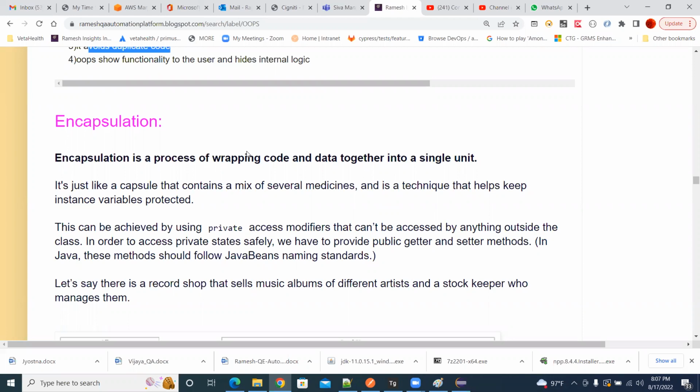Binding data and code as a single unit. Data means you can use instance variables to store, and code means your methods, the instance methods you can declare.